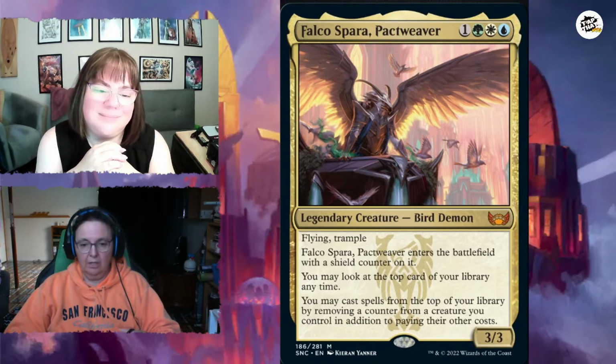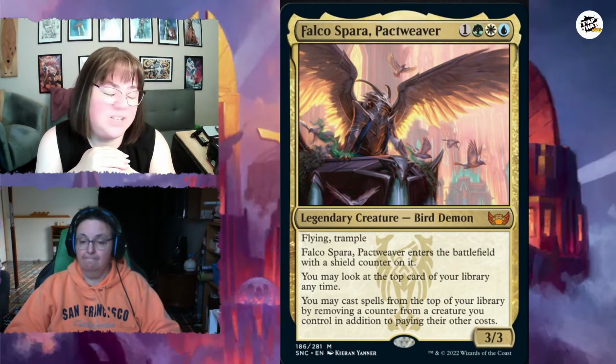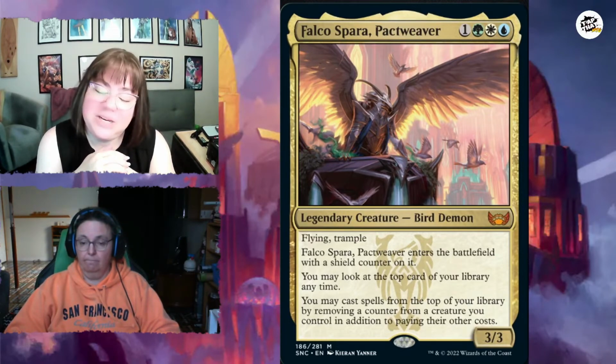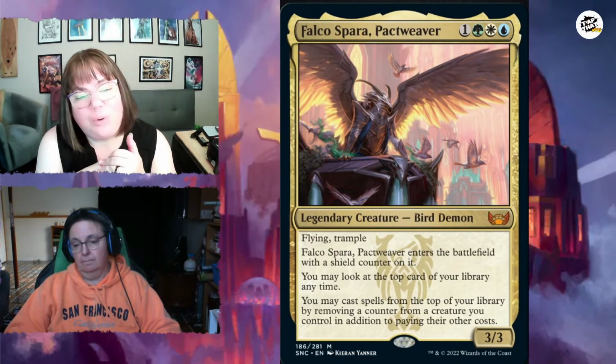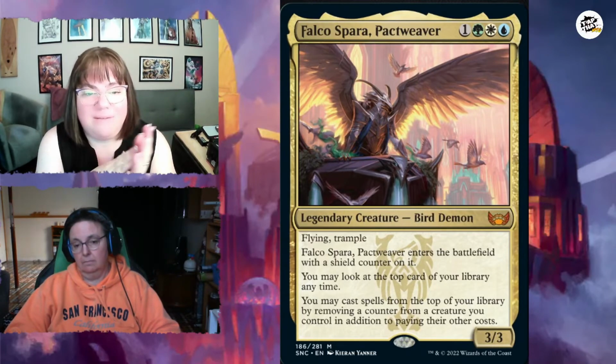And you may look at the top card of your library anytime. Really, really useful information. You may cast spells from the top of your library by removing a counter from a creature you control in addition to paying its other costs. So, yeah, that could be crazy. You don't need eight lifeline counters on something. You just need one. So yeah, exactly. If you've proliferated them, then you can use them if you have this in your deck.